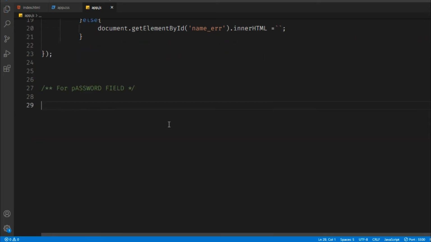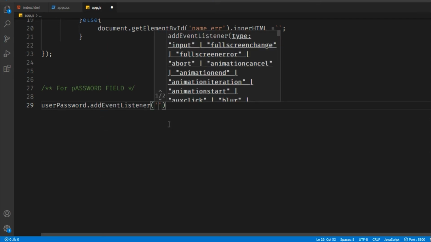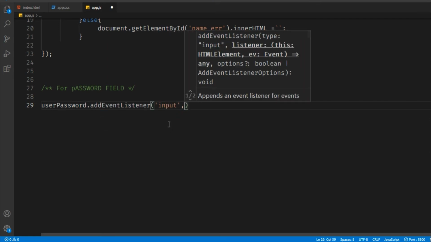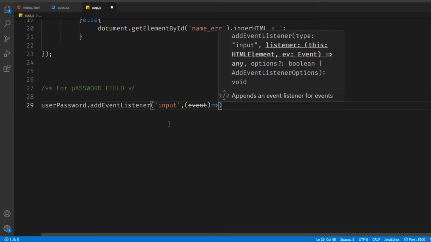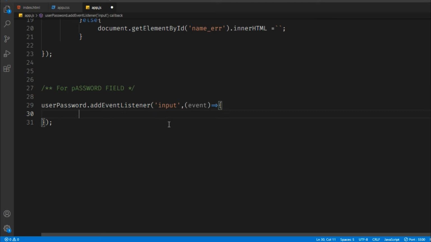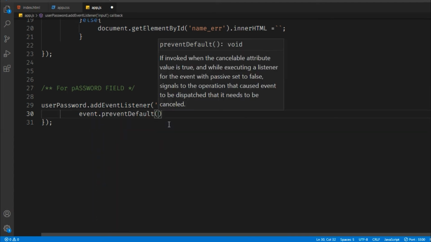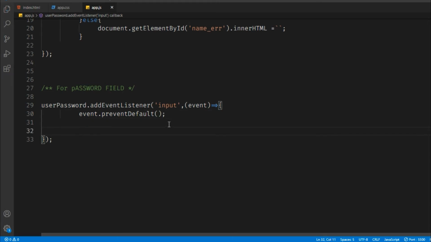Now user password dot addEventListener. The same thing will be here also. Input event. Now event dot preventDefault. Okay.